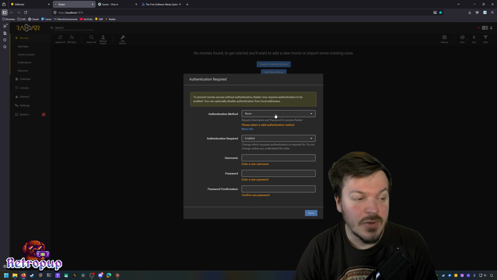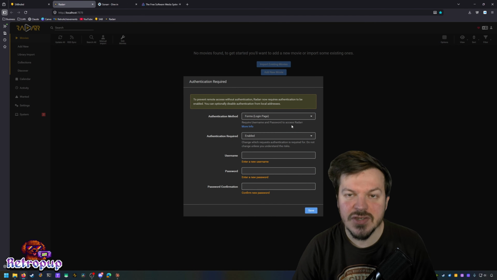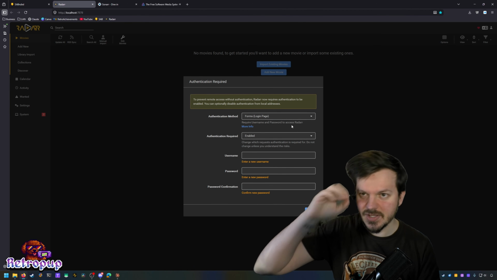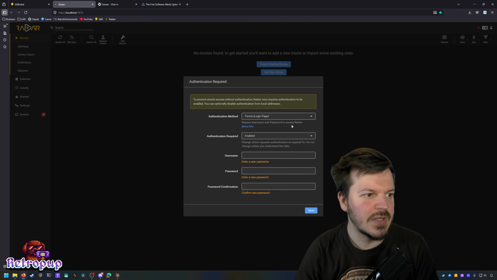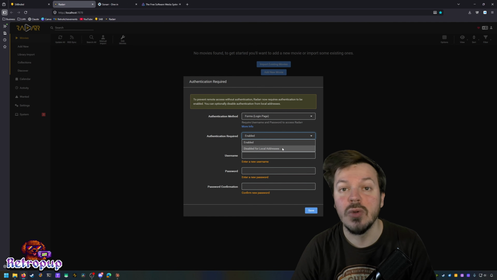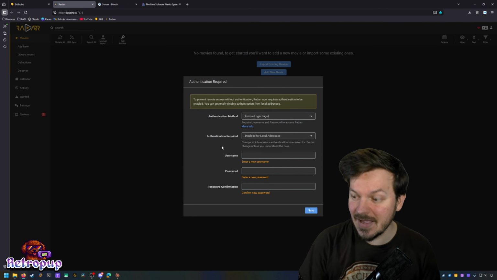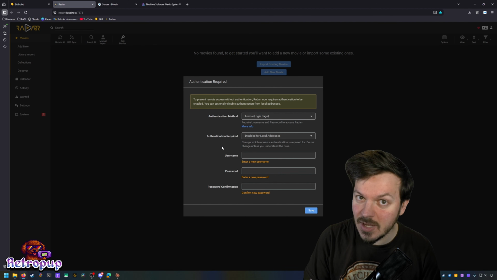It will ask you to choose an authentication method. You can do a forms login page. What will happen is when you open this up, it'll say, whoa, whoa, whoa, give me a username and password. You can enable the authentication or you can disable it for local addresses. This is for if you're like me and you run it where you can access this from outside your local network.